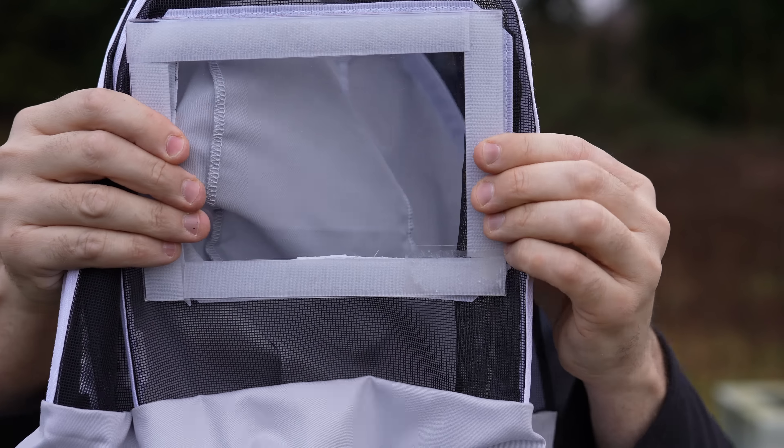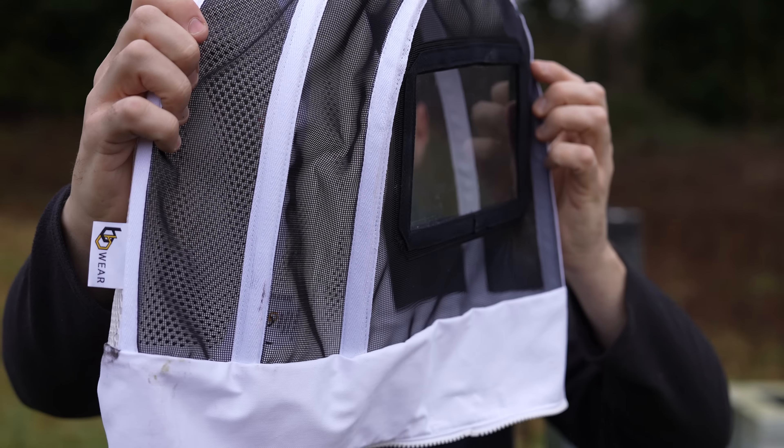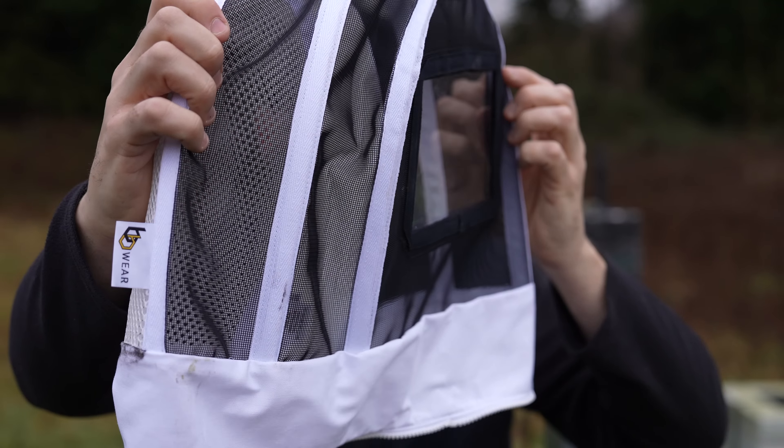The plastic screen offers you a clear, unobstructed view of your bees. It's easily removable and easily replaceable, and it's done away with any snagging because you now remove it from the inside. You can see with the older version it's really really easy to take off and put back on — super super quick. There's no fiddling around, no screws, nothing like that. It's just a really nice simple Velcro design.